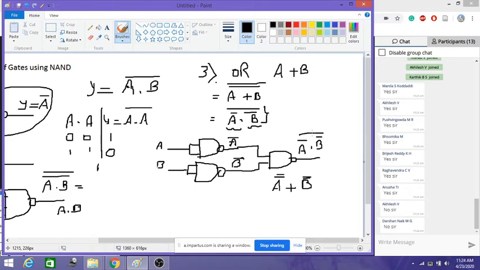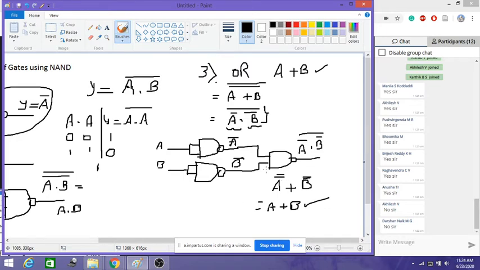De Morgan's theorem is nothing but, if you break the bar, the sum will become product and product will become sum. So now this is equal to A plus B, exactly the OR gate output. So this is the OR gate realization using NAND gate.